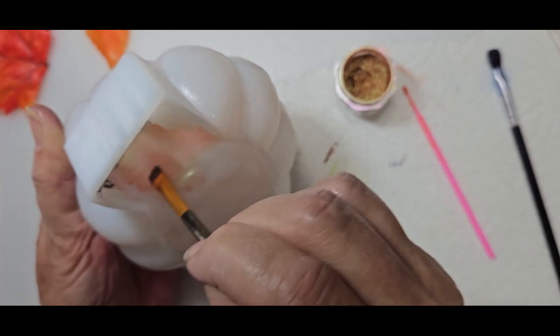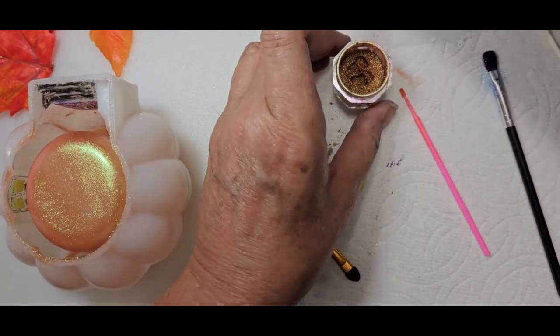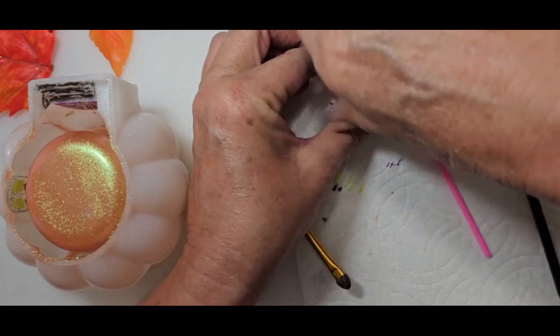Now I can see red. I do have a few reddish leaves. Let's get this on here.